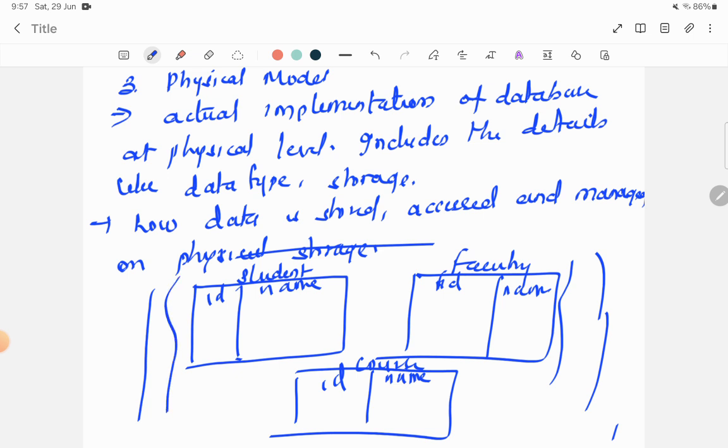And now if you're also going to add the type, for example, this id is of type integer and this name is of type varchar. Okay, so these are the types of the data. If you are going to add this, now we are talking about the physical model or the physical level implementation.